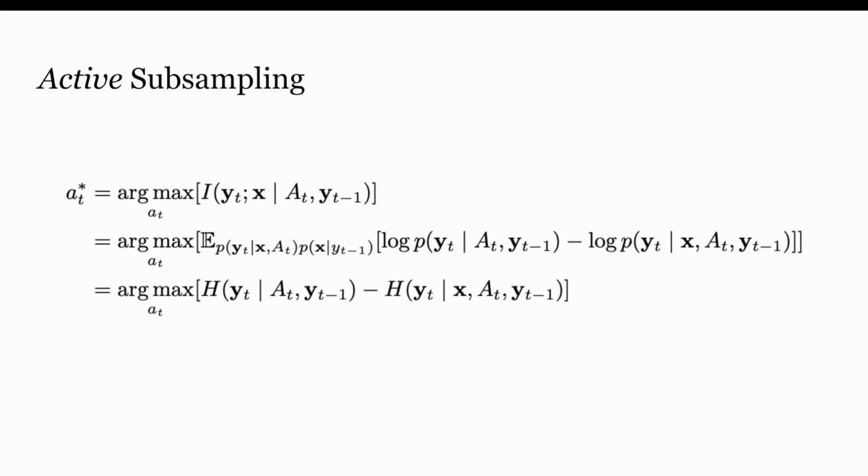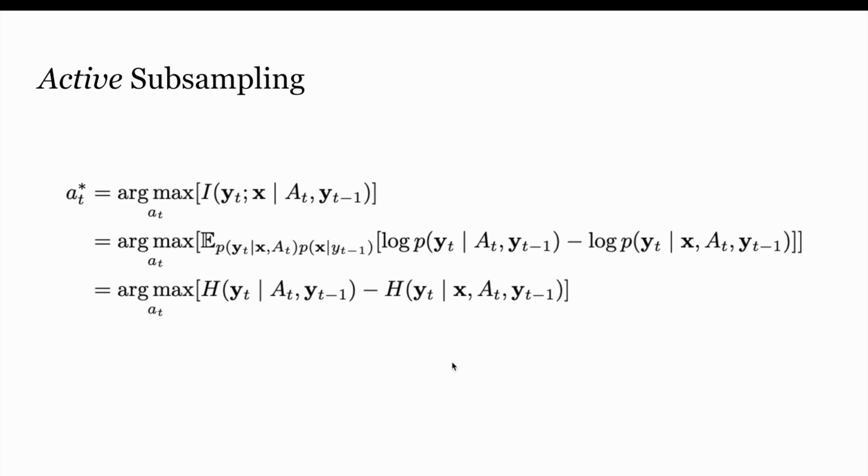And now we time index it. So here the small a_t is referring to an individual measurement location. So we're back to this idea of sequentially sampling the measurements. And we're using this mutual information objective and saying, okay, let's choose the next sampling location to be the one that, when we combine it with everything we know about the previous measurements we have, will maximize the mutual information between y and x. A good way to think about this mutual information is just how predictable x is from y, which is ultimately the goal here: to recover x from y.